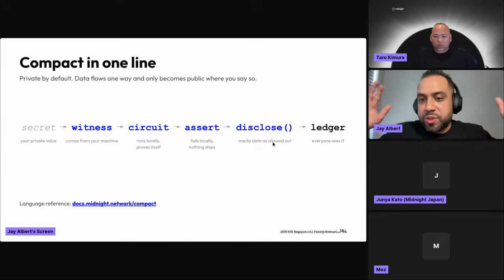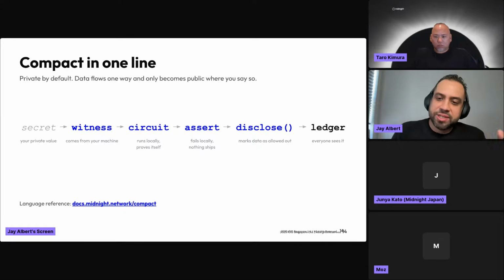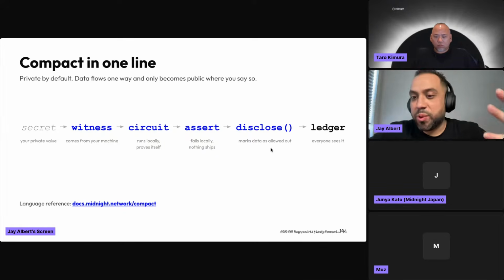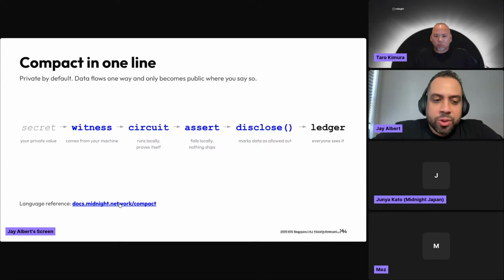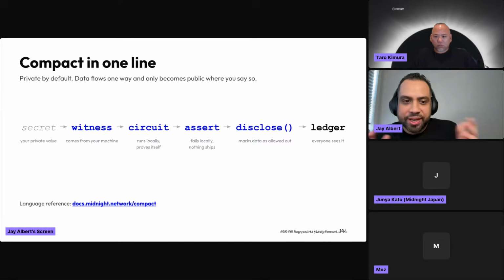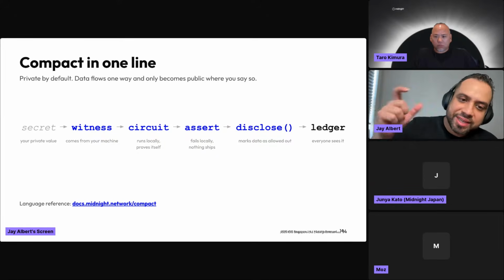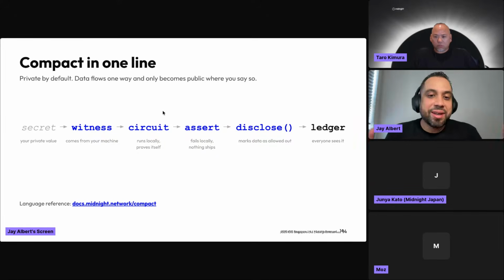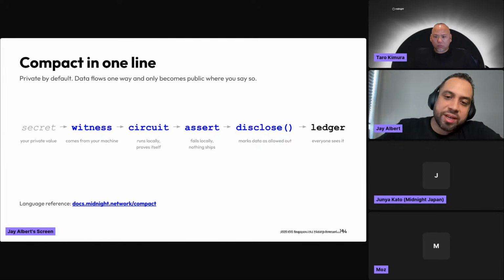So it's important for you to understand these key pieces, but if you want to go deeper to understand the little functions that you can use, like our hashing algorithms, things like that, we have 4 different ones you can check out. You can take a look at this language reference down here, and it'll give you all the details you need, all the keywords on our programming language. So once you have your program, you're starting to tinker with it, you're starting to see, all right, does it actually do what I say it does? Does it keep the user's data private? Things like that. I want you to be aware of these keywords to understand what's going on in your program.